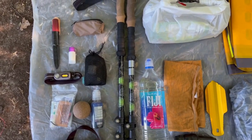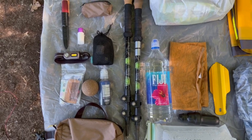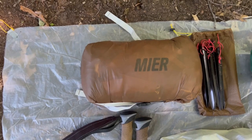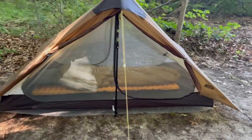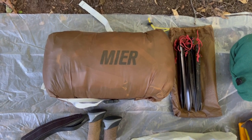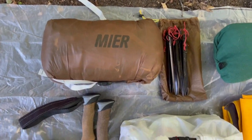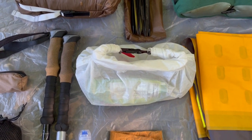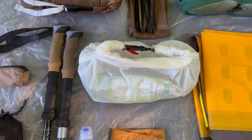Next we can see my trekking poles. They are Cascade Mountain Tech aluminum poles. I use those to set up my Mira Lanshan 2. Wise Owl tent stakes are kind of like a cheaper version of the Groundhogs. Next up is my food bag, which is a Hilltop Packs large bear bag made out of white Ecopak.